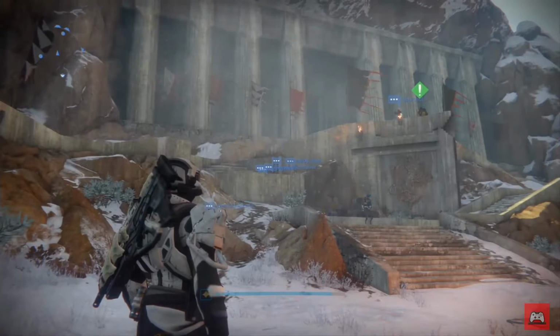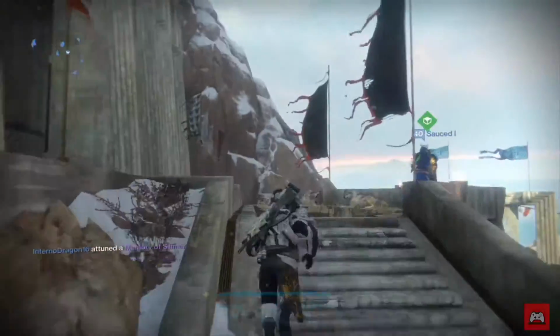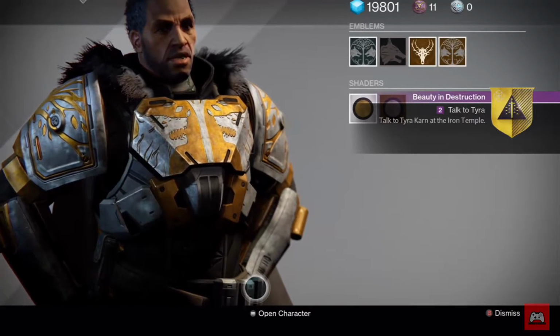So next you're going to want to go ahead back to the new social space, Felwinter's Peak, and talk to Lord Saladin first, and then he'll make you go talk to the new Cryptarch and give you the next part of the mission.